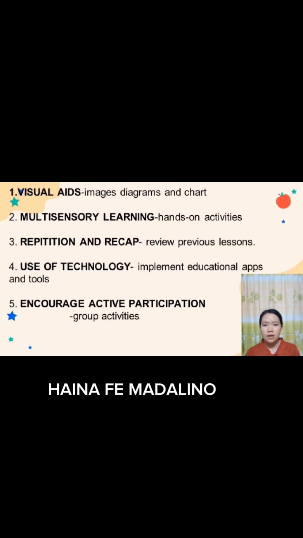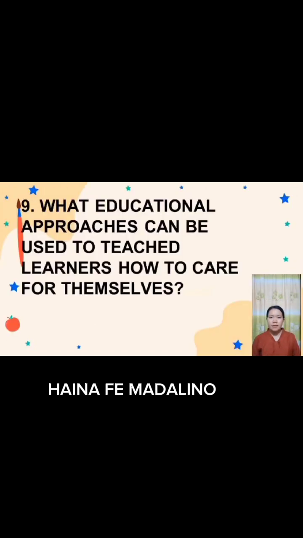The fifth one is encourage active participation. Foster student engagement through discussion, group activities, and interactive learning experiences. Number 9. What educational approaches can be used to teach learners how to care for themselves? So, when teaching learners how to care for themselves, educators or teachers can utilize the following educational approaches.